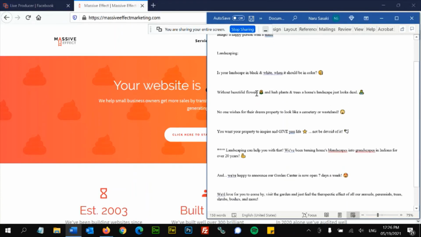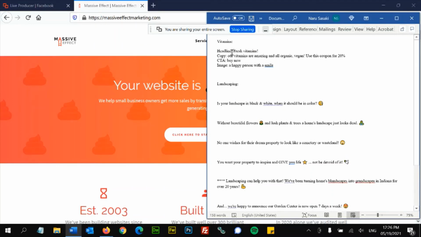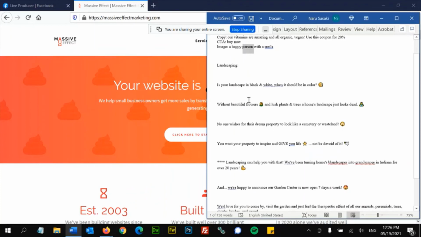It's not like award-winning, but it gives you the idea of all the sections that you need to have and have things thought out. It can't be something like this where you're just saying, hey, we've got good stuff. Here's a coupon, buy now. And then a stock photo, which everyone's going to ignore. You've got to put some more thought into it. And this stuff becomes easier to write when you have all your market research done.